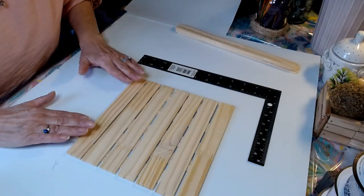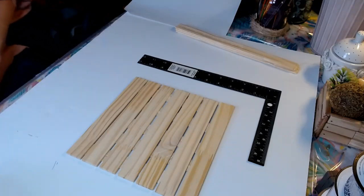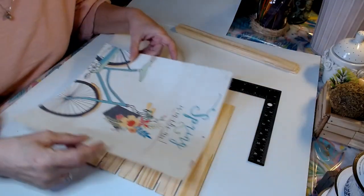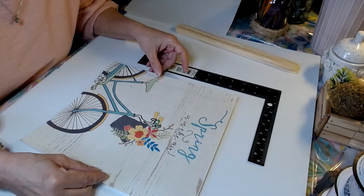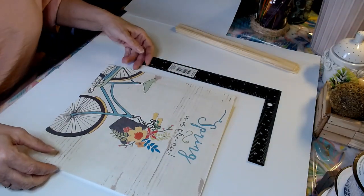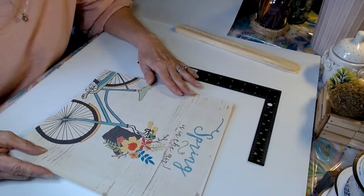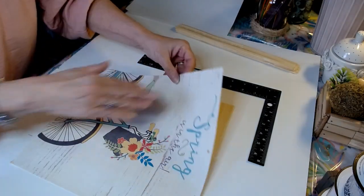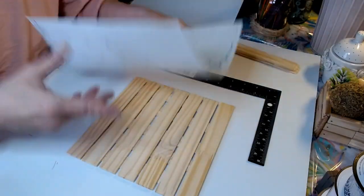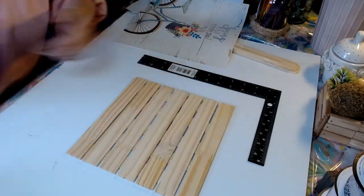We're going to go ahead and measure our sign right to our piece, just like that. You want to make sure everything fits. We may have to cut this in half and add the words in another area. I might do that, guys. I'm going to go ahead and do that, and we'll be right back.